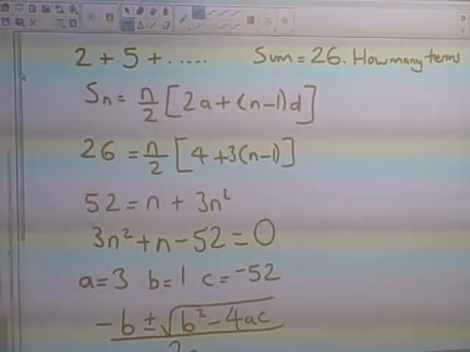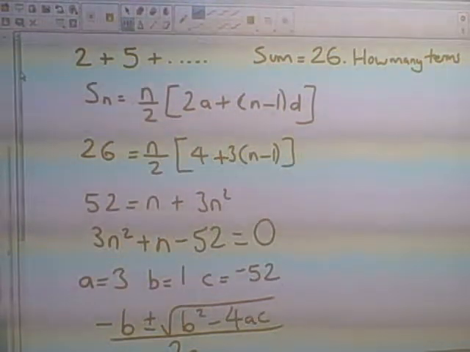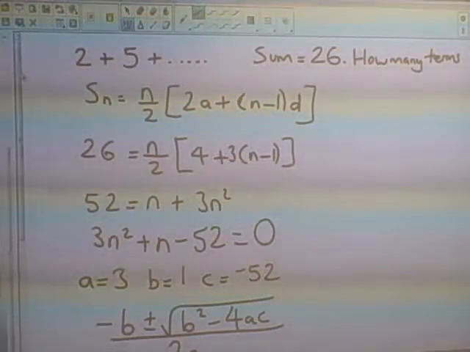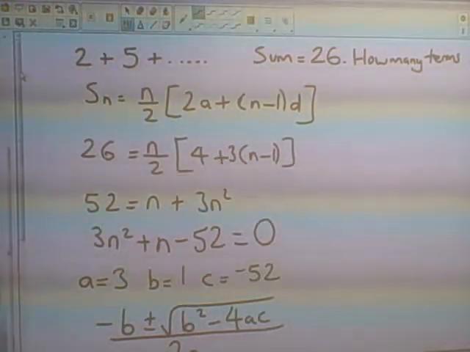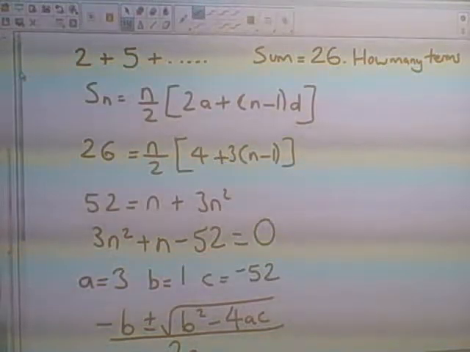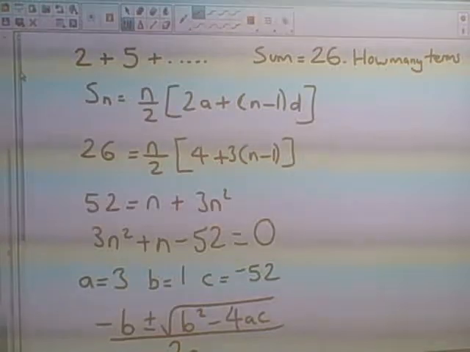But when you do exercise 8c question 7, your numbers aren't quite so nice. So that's your setup for this question. A lot of people in class have been getting this one wrong because instead of using the sum to n terms, they've been using the a plus (n minus 1)d formula to try and find n. Every time you're given the sum, make sure you use the sum formula to avoid that mistake.